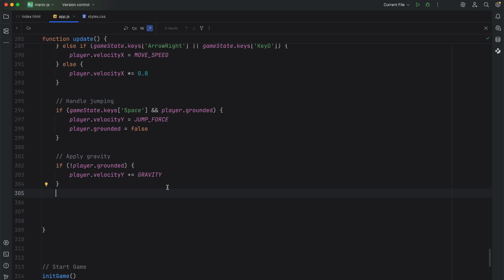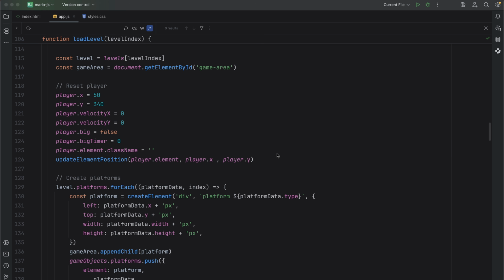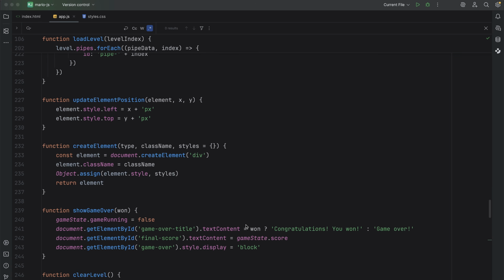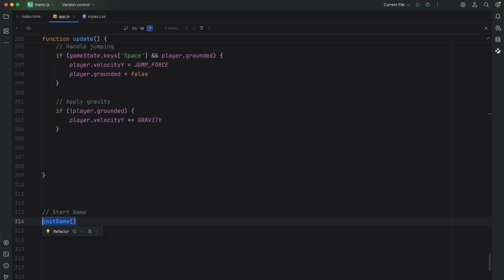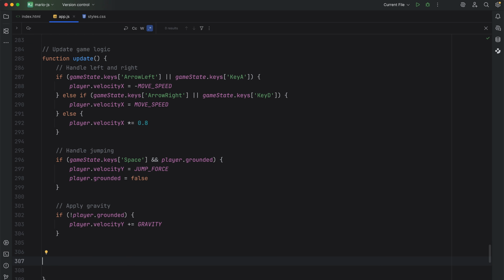We're just adding gravity to it, and that's going to happen over and over again, so it will appear that gravity is impacting the jump. In the game loop, that is where the update function is being called. And in initializing the game, all the way here, the game loop is being called. And down here, the initialize game function is being called. Great.